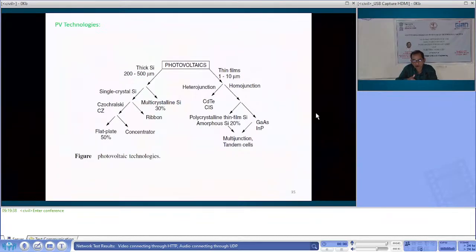Okay, thick silicon. Okay, already I have seen multicrystalline, you know. Then thin film. Okay, so थिक में दिखाया 200 to 500 माइक्रोमीटर था, थिकनेस कम हो गया, थिन 1 to 10. हेटेरो जंक्शन, कैडमियम टेलुराइड, कैडमियम इंडियम सल्फाइड, होमो जंक्शन, पॉलीक्रिस्टलाइन, मल्टी जंक्शन, गैलियम आर्सेनाइड, इंडियम फॉस्फाइड. We talk about so much material. Do they talk, then what will happen to the panel? Is it environment friendly? There should be some policy.